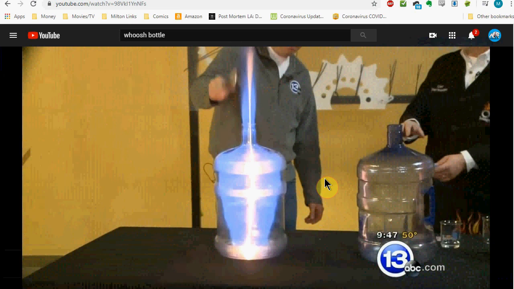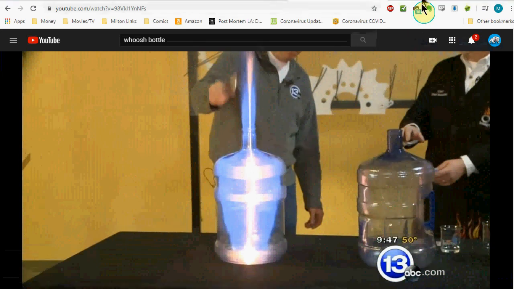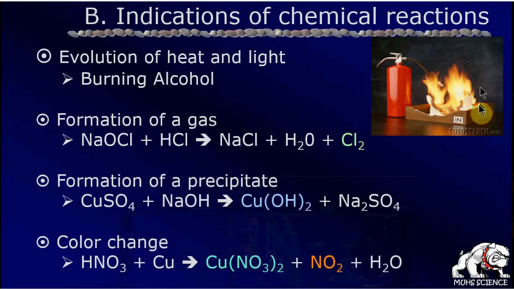Now, like I said, I also do this with normal pop bottles. And with the normal pop bottles, what I'll do is I'll immediately close it off. It's so hot inside, the atmosphere will compress the bottle. One of the products of this is actually water vapor, and you trap the water vapor inside the bottle, and you actually form a cloud, an actual cloud of water vapor that's condensing on the vapors that were left over inside of there. All right. So that's the whoosh bottle.